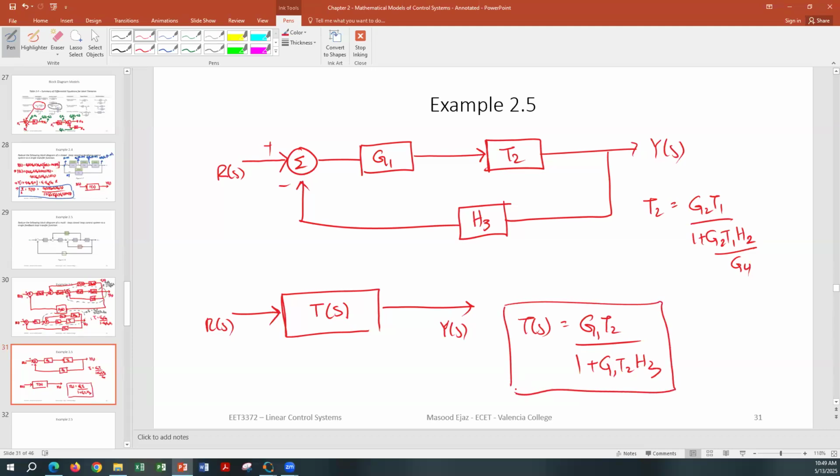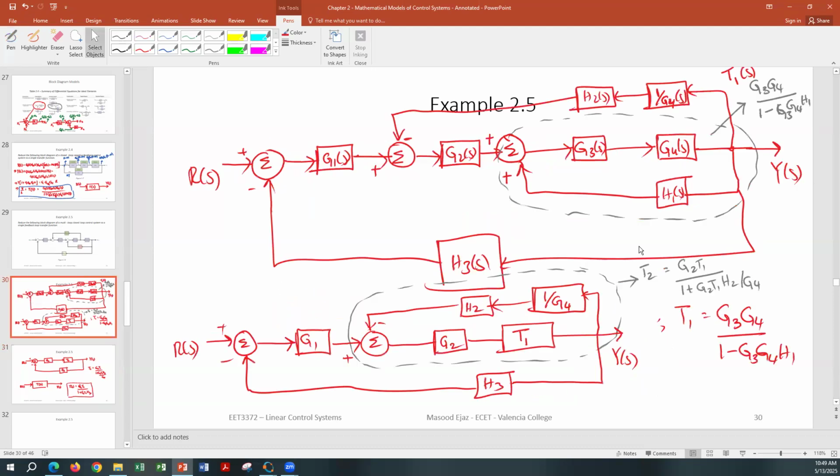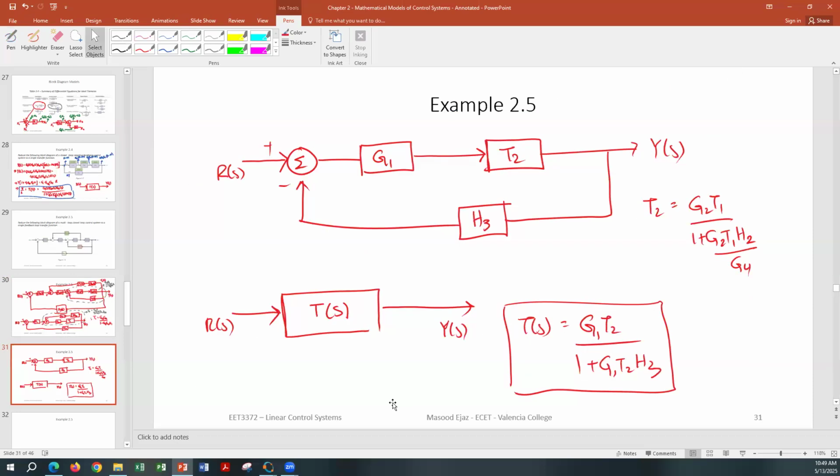Of course, in T2, we know already what T2 is. We're going to plug that in. We already know what T1 is. We can plug that in and then have a simplified version. We're not doing the simplification right now, but eventually, if you have to figure out one transfer function in terms of a numerator over denominator, a polynomial of S divided by polynomial of S, you're going to go ahead and plug in T2. You're going to go ahead and plug in T1 and then write down the final transfer function of T of S.